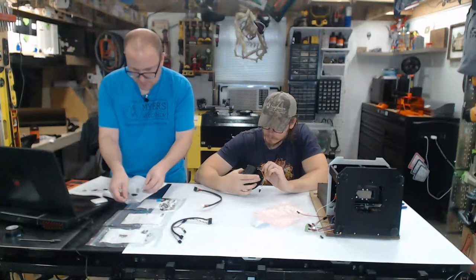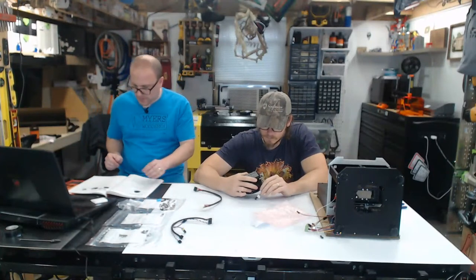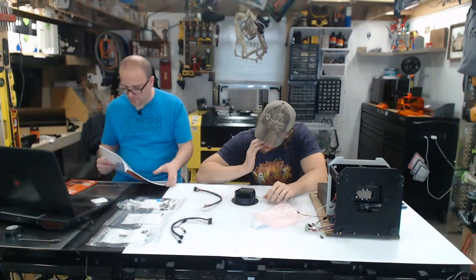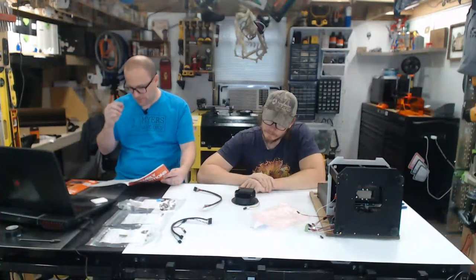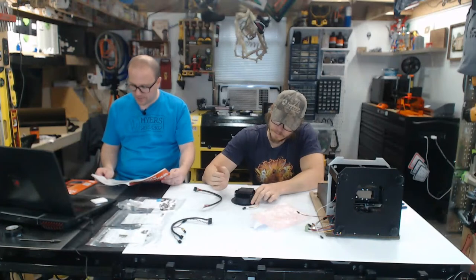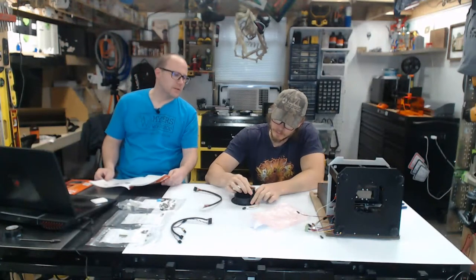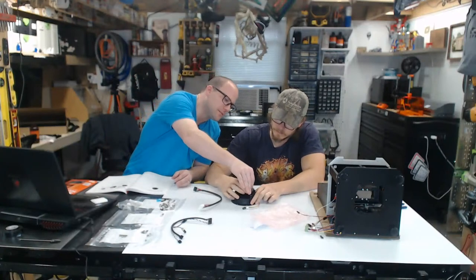I'm going to move these parts. Okay, warning. Here you go. After you remove the cover from the LED, avoid touching the diodes. Any dirt or grease on the surface might result in printed artifacts. The UV LED is protected with a plastic cover. To remove it, push it down, then pull slightly in the indicated direction. I have no idea what that means, but it's starting to come off. So push it. Push it.